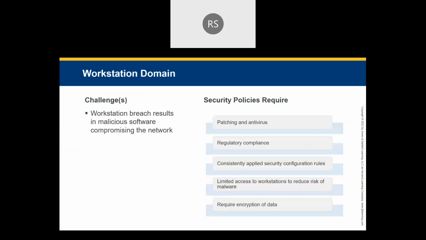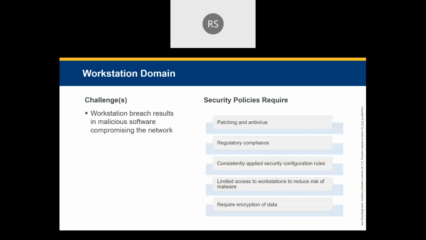So, to mitigate risk associated with workstation breaches and malware infection, the following security policies should require regular patching of operating systems and software applications. That's going to be essential to address known vulnerabilities. Additionally, installing and maintaining up-to-date antivirus software on workstations can help detect and prevent the execution of malicious code.